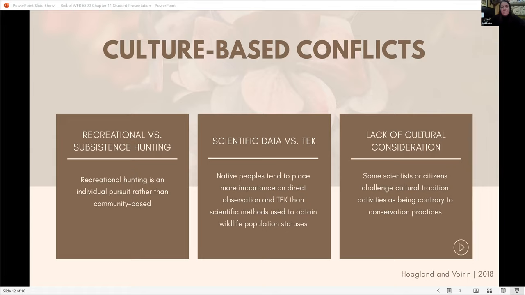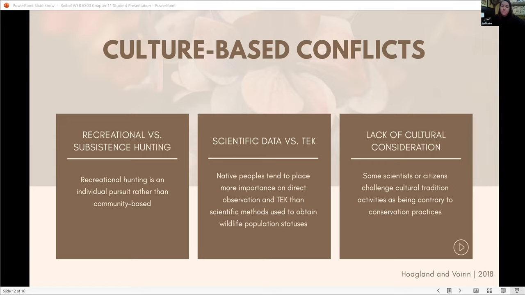And our chapter gives an example of the Inuit peoples and the polar bear. So there is a controversy where the Inuit peoples, based on their TEK knowledge, believe that the harvest number of polar bears could increase. However, the non-native wildlife agencies thought that there was no indication of being able to up that based on the population numbers they believe to be out there. And so that can especially get a little bit hairy when it comes to a species as threatened as the polar bear.